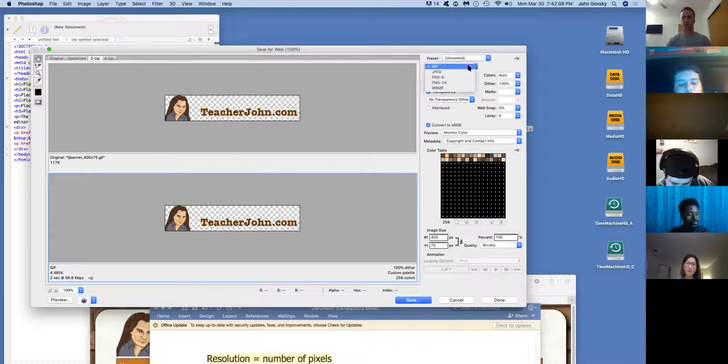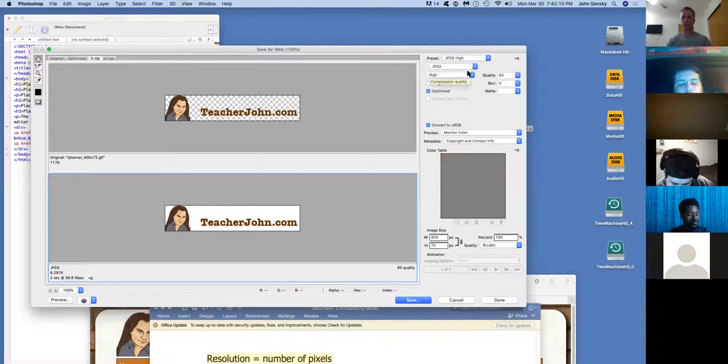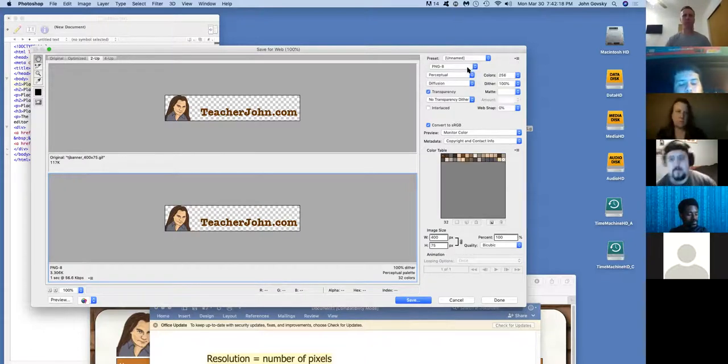in this menu here, I could change it to a JPEG. I could change it to a PNG 8, which means 8-bit, which is how many possible colors? 256. I heard you thinking that because 2 to the 8th power is 256. So PNG 8 means you have a maximum of 256 colors. PNG 24 means you have millions of possible colors because that's 2 to the 24th power, which is millions. I don't know exactly the math, but it's more colors than your eye can distinguish between. Okay.